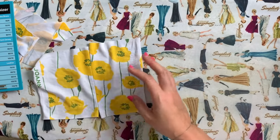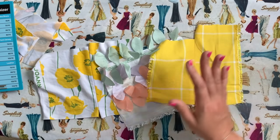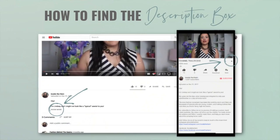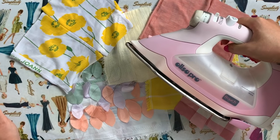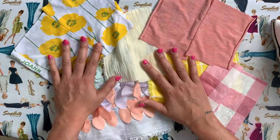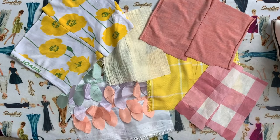Well, that is going to do it for me today. I hope you were able to take away some fun lessons about sewing with summer fabrics, and maybe you'll give one of these a try — or something similar that you've never worked with before. Be sure to check the description box for links to all of these fabrics, and you'll also find a link to the Alyssa Pro iron and a coupon code. If you're in the market for a new iron, I highly recommend grabbing one. Thank you all so much for watching — I will see you very soon. Bye!